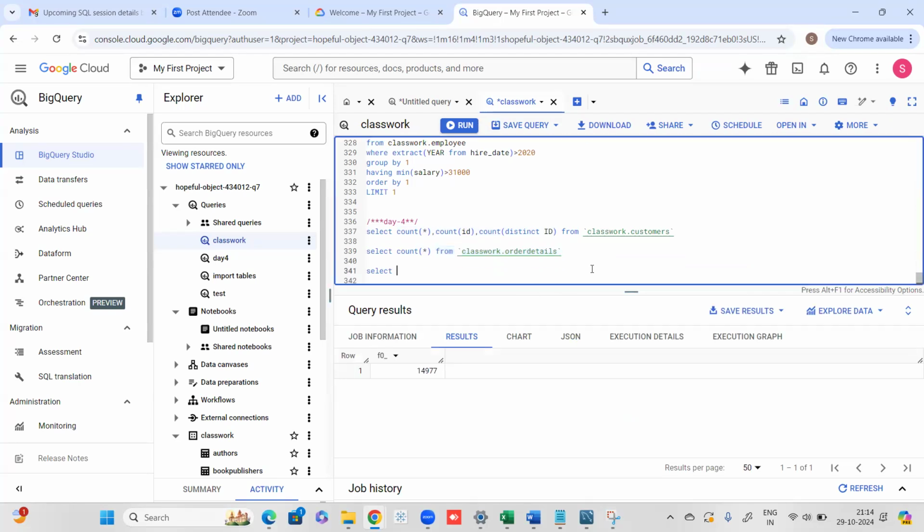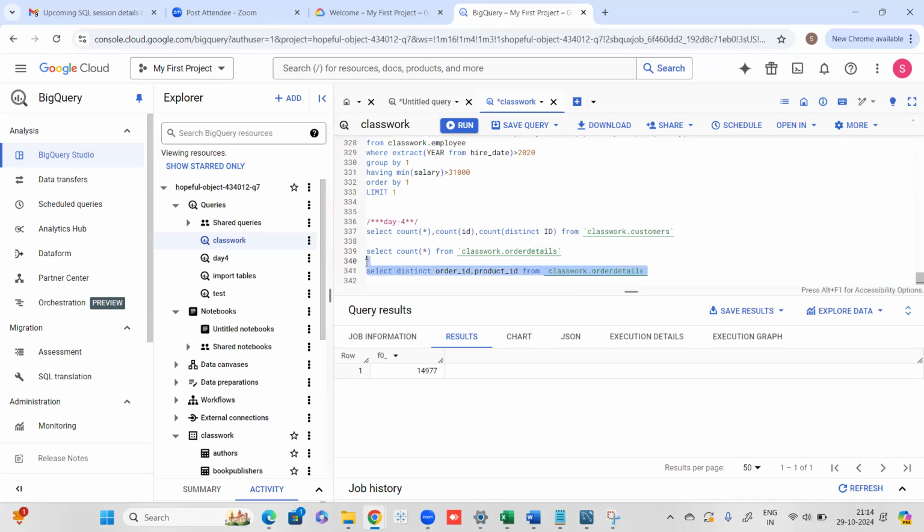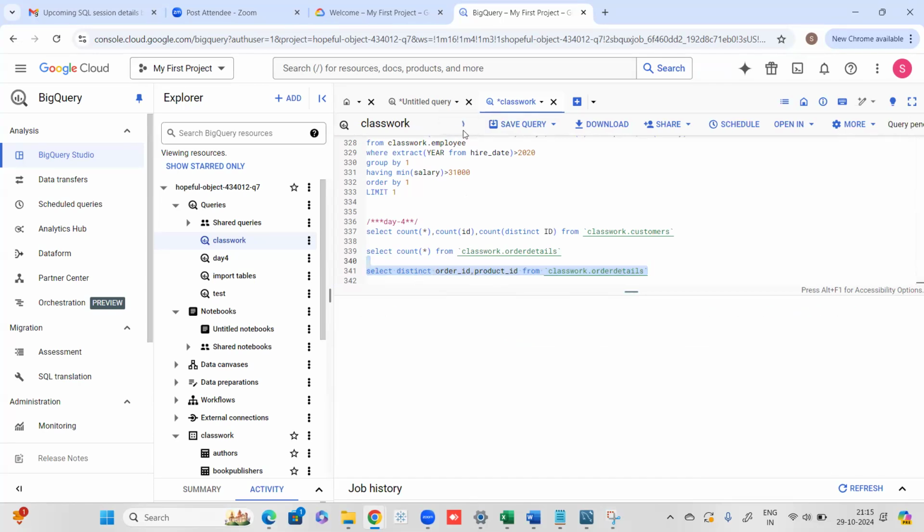Now, if I check, select distinct order ID, comma, product ID from order details, this is going to give me the unique combination of both of these fields. If the total number of records of this query is equal to 14,977, that means a combination of both of these fields is actually unique in this table.